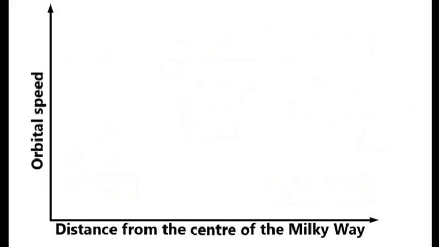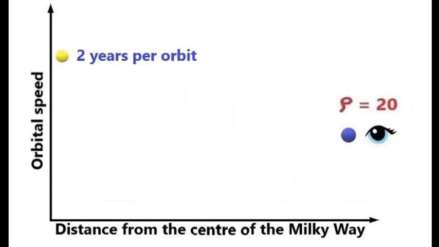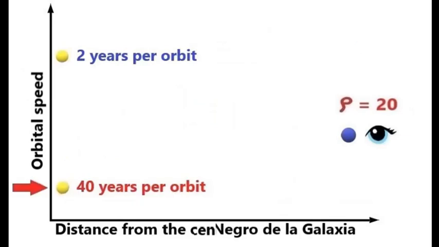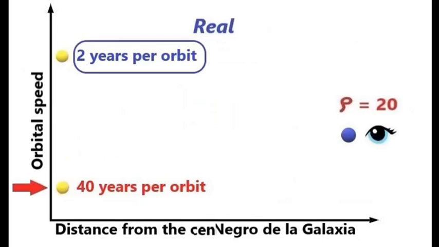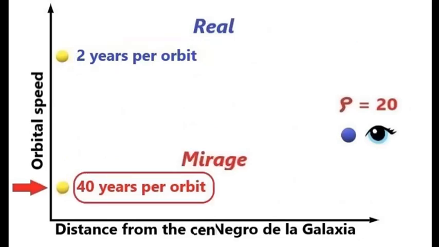The astronomer publishes his observations in a graph of the orbital velocity on the y-axis and at different distances from the black hole on the x-axis. First, the Earth is located, and then the star observed at a very short distance from the black hole, which, as we have seen, rotates in 2 years through a complete orbit. But the astronomer observed it with a redshift equal to 20. And in his own time he had to wait 40 years to see, in slow motion, a complete turn of that star. This is in its own time the star rotates. But this is how we see it as a consequence of the mirage of time.